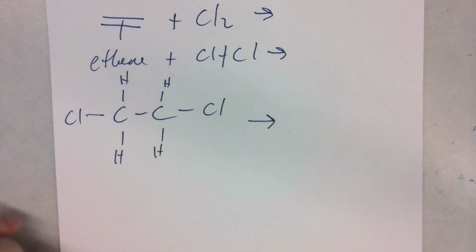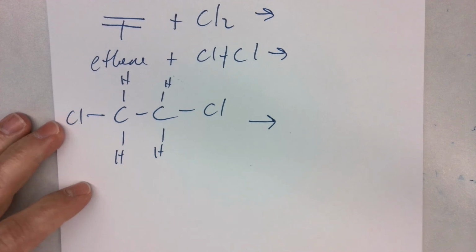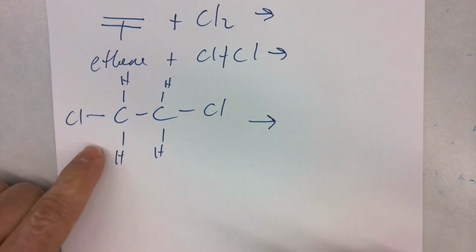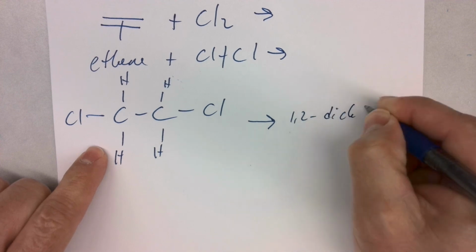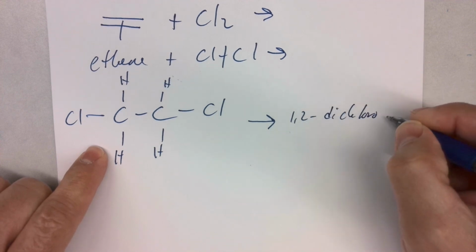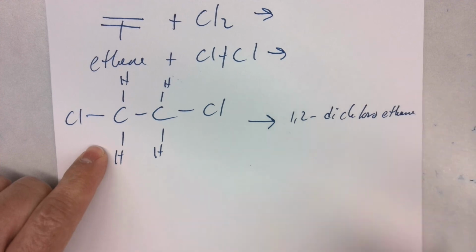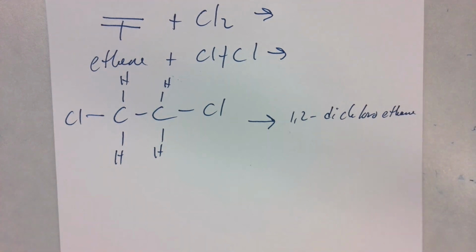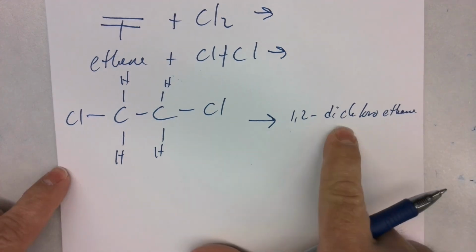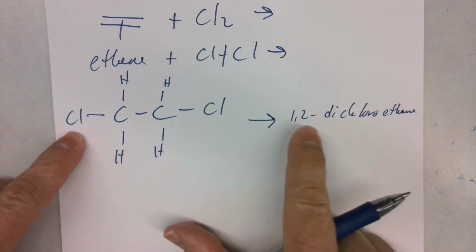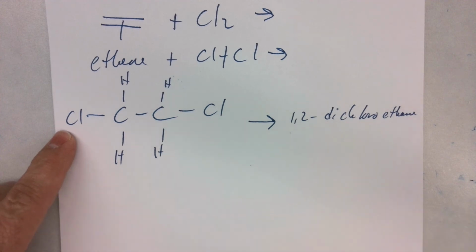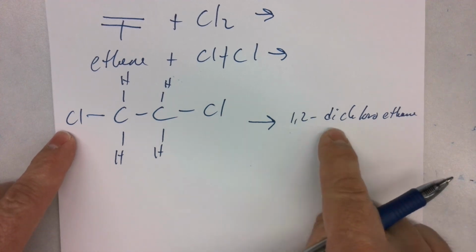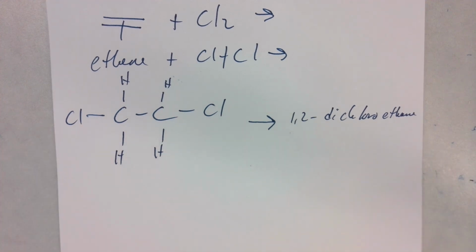Because would it be a dihalogen? It would be, but if I was going to really name it, you're right, it's going to be 1,2 dash dichloroethane. 1,2 dash dichloro, 2 chloros, that's the 1, 2. And I have to go 1, 2 because I've got 1 on each, right? And I've got 2 of them, so I would always use numbers. So it'd be a 1,2 dash dichloroethane. That's what that'd be called.